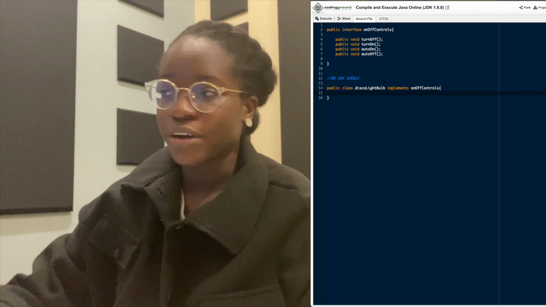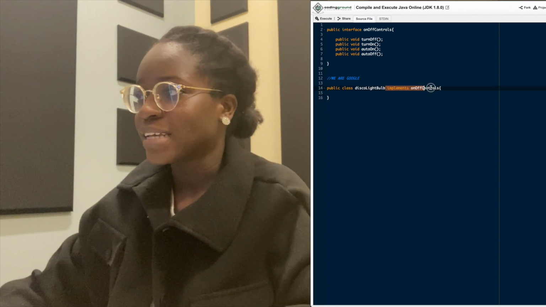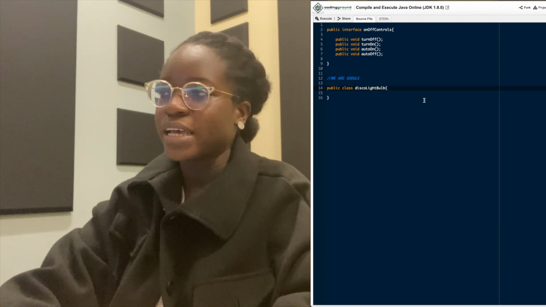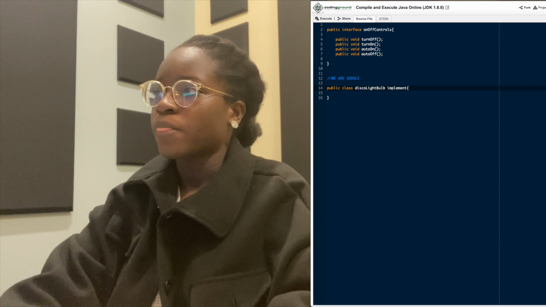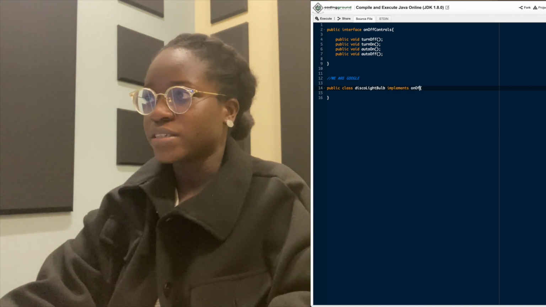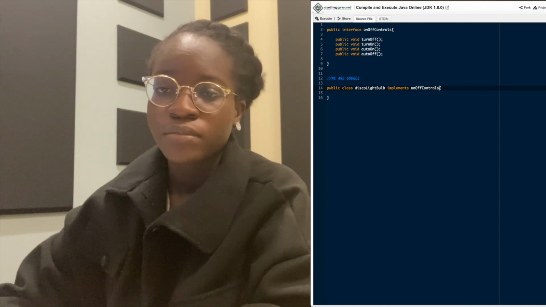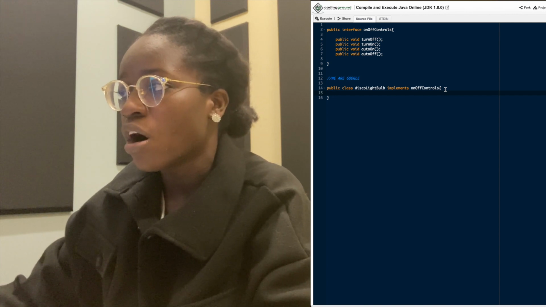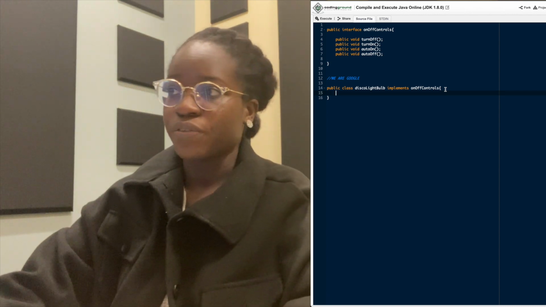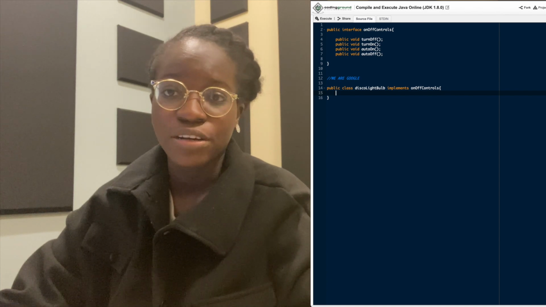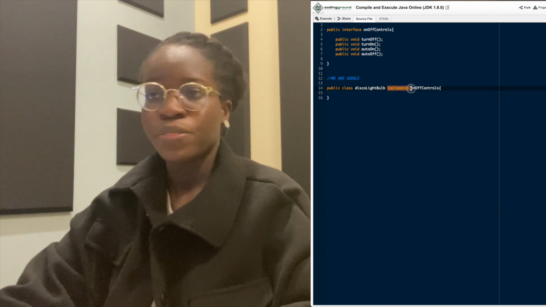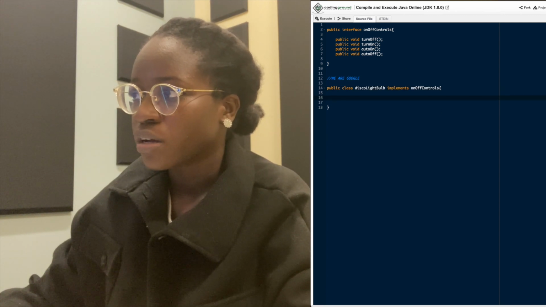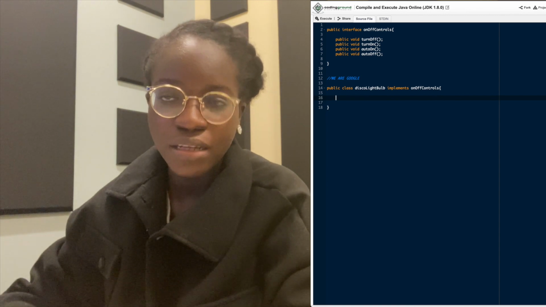So to summarize what's happened here, we declare our class like normal, public class, then the name of our class, and then we say implements the name of our interface. So I've now agreed to fulfill the requirements of the OnOffControls interface. So I want to write the methods that are required by this interface. By saying we're going to implement the OnOffControls interface, we've agreed to fulfill it. So we have to do that.